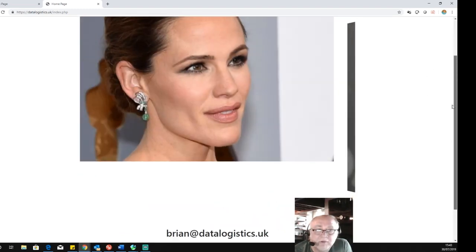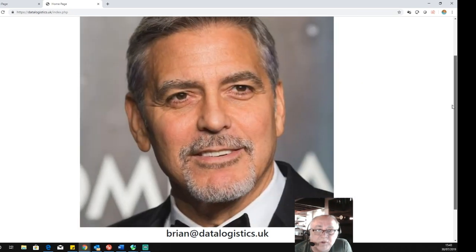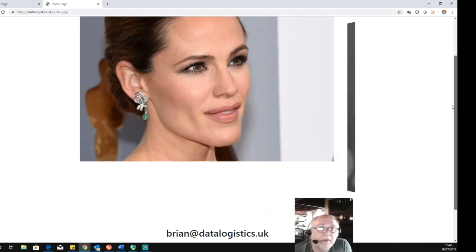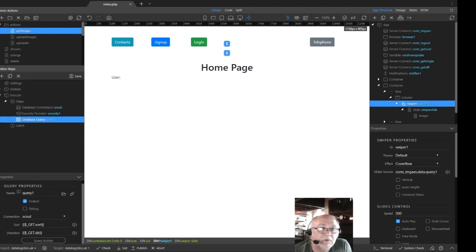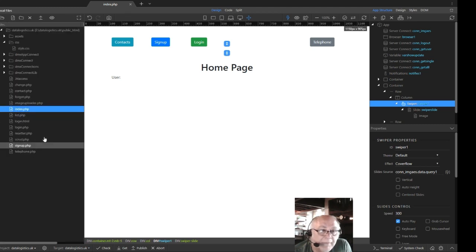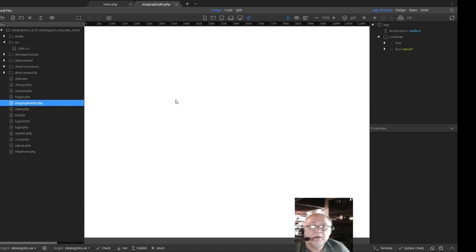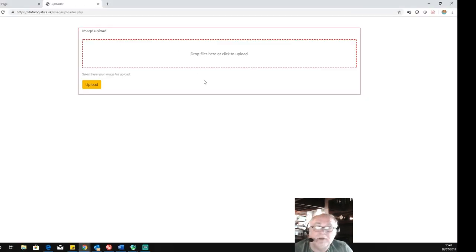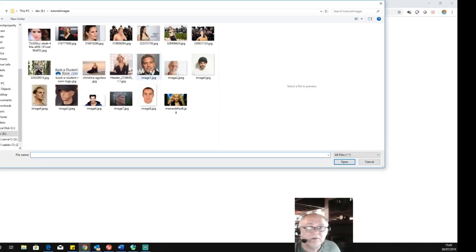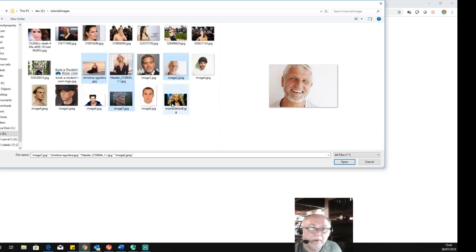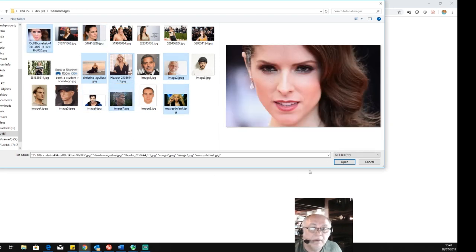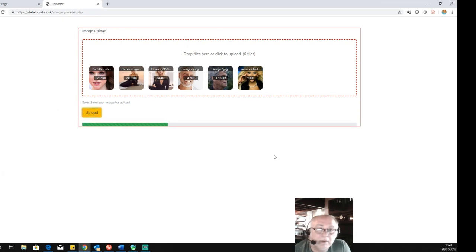There we are. They are 1024 wide images. We've only got 2 in there at the minute because of course I deleted them all out earlier. So I'm just going to quickly add a few more in. So if we open up that image uploader script that we had before, I'll run that, and let's just add, no, already got you in. Let's upload them.